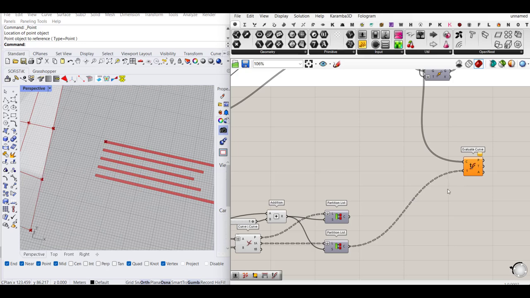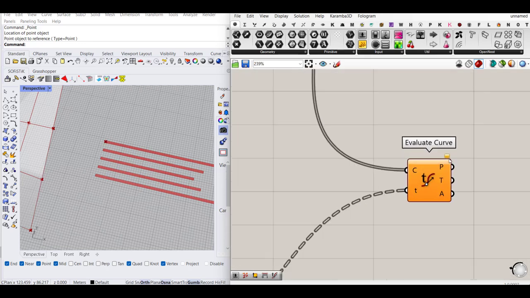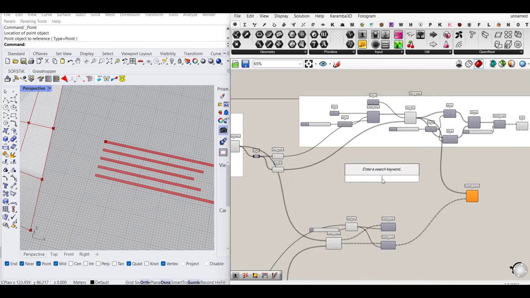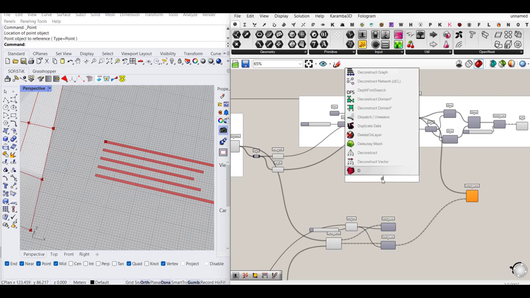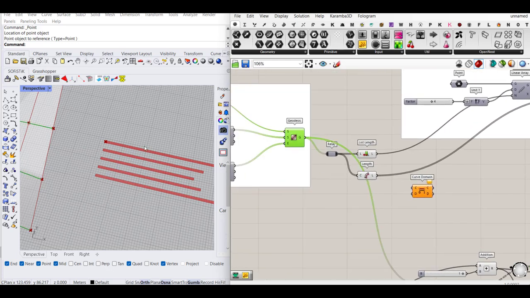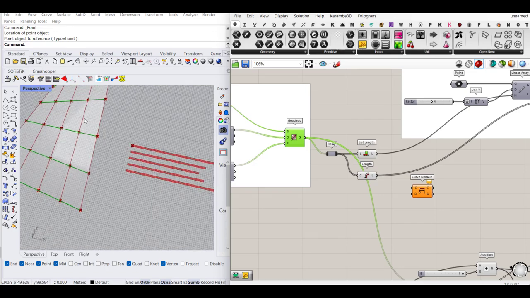Does it work like this if I connect? No, and it even gives me an error. What's the error? It says that the parameter, or these t-values, are outside the curve domain. So let's check here. We can type curve domain. What is the domain of these initial curves that we have here?